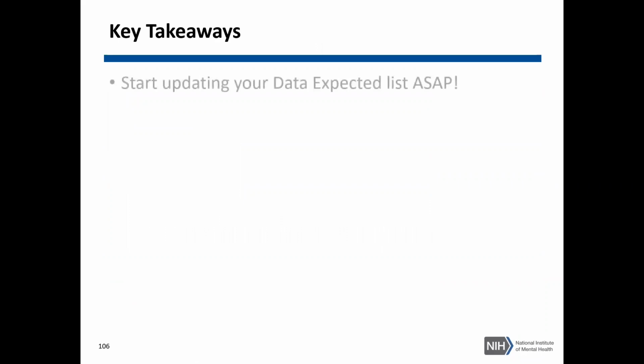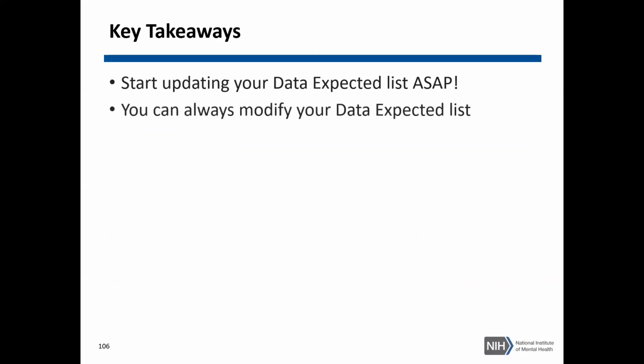That was a lot of information to take in, so some key things to take away from this session. First, start updating your data expected list as soon as possible. There are a few steps to take before you can start submitting data to data structures, so don't wait until your first submission deadline to start. Second, you can always modify your data expected list after you've added to it. It's not an end-all be-all situation once you have added to it.